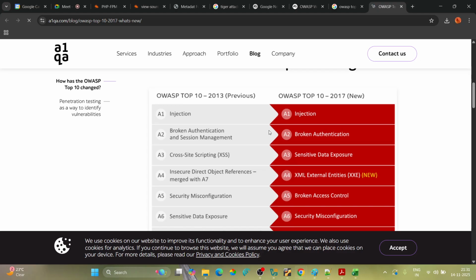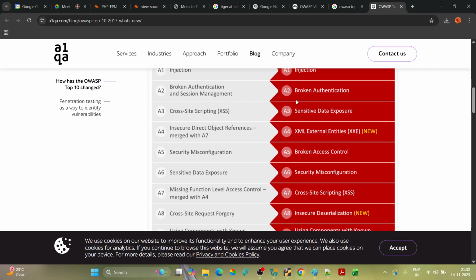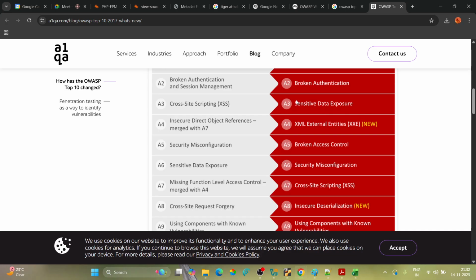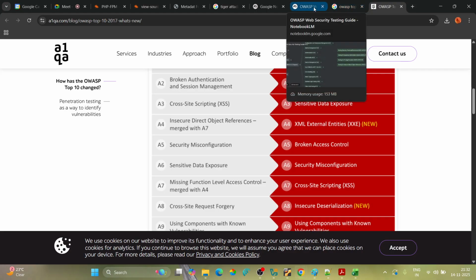Those things they mention. Injection used to be A1, rank one, followed by broken authentication. All these 124 test scenarios are categorized under this. Every 2 to 3 years they release this report, and the latest report is 2025.